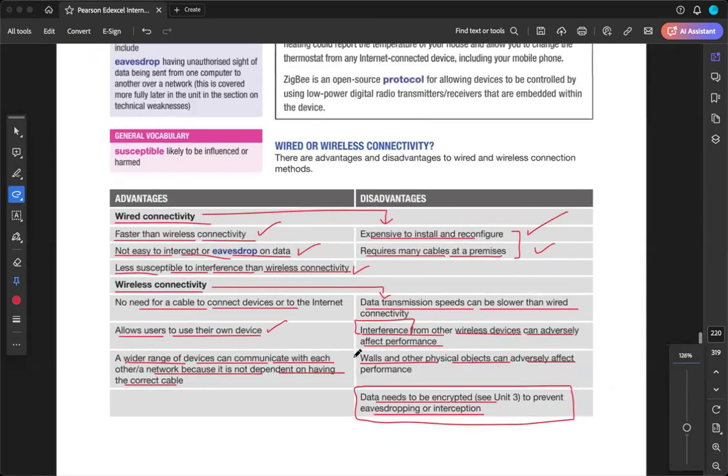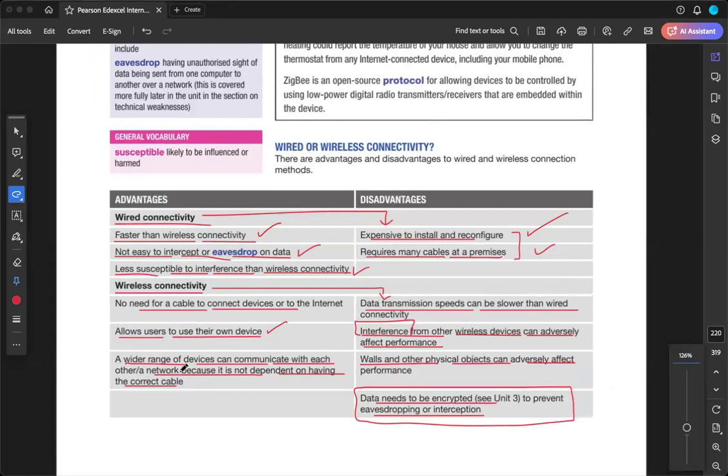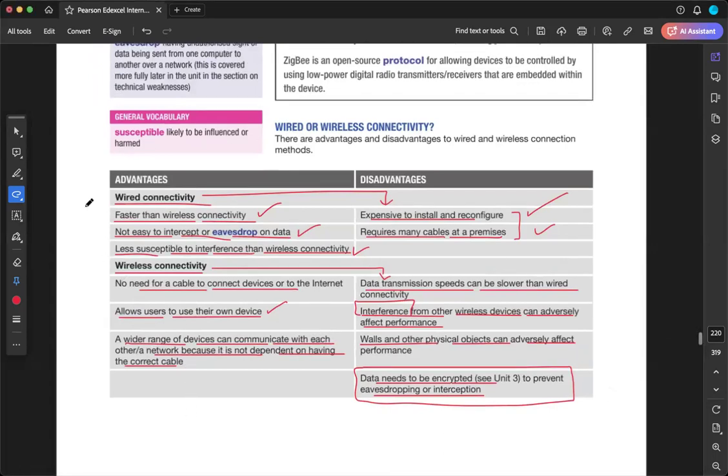So this is a comparison. What I want, I'm giving you a task. You need to write down two advantages for both, and you need to write down two disadvantages for both. Okay, I'll do that. Yeah, very good. And send me the picture of your work on the group.